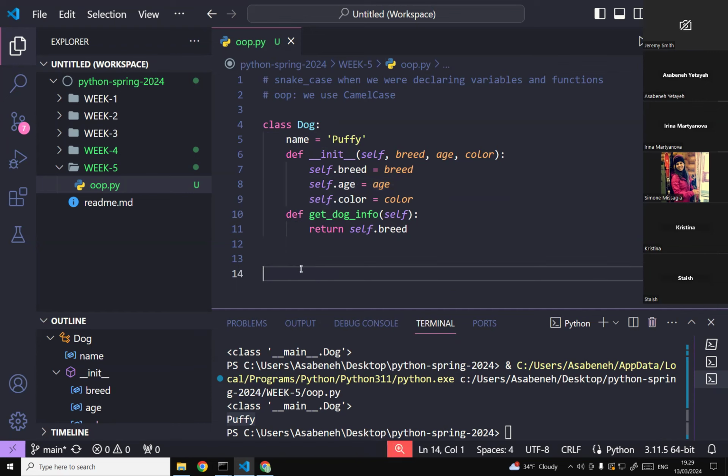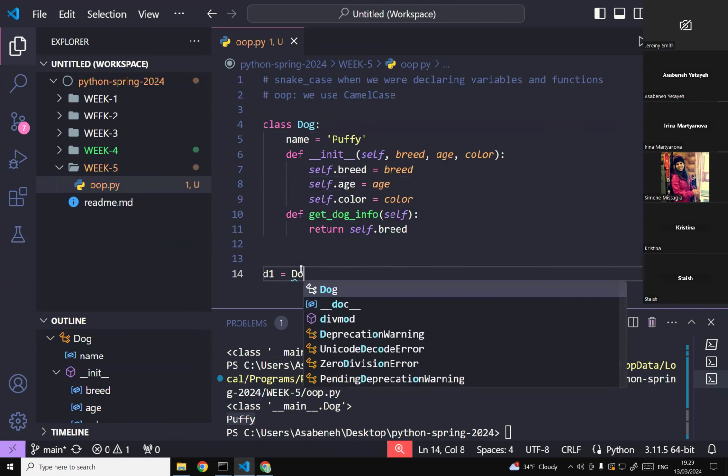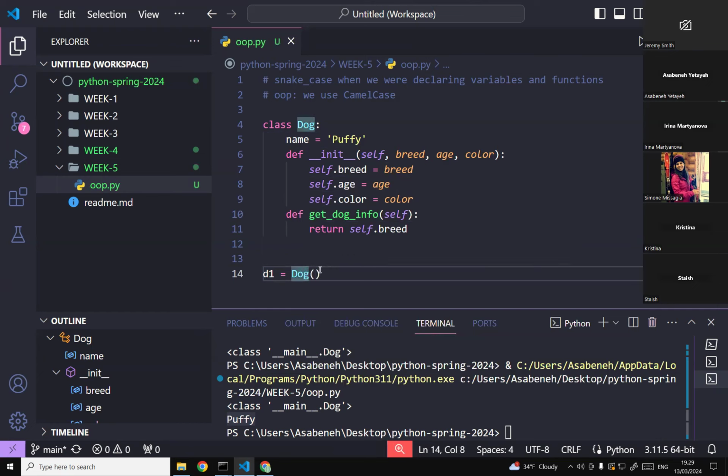So how does it happen? Let's create dog one. And how do you create the object? I'm about to say Dog. Have you seen now I am invoking it? I'm using two parentheses. We call this instantiation. Let's imagine that the architect created the blueprint of the design of your building, and the dog is related to the architect's design. And now you're about to build based on your design. Now this is the object.